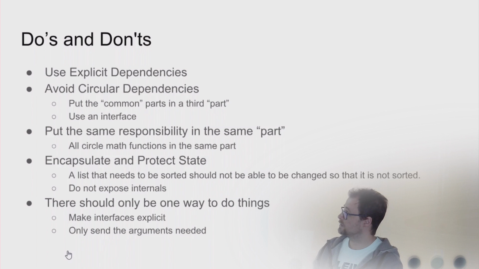Avoid circular dependencies. Circular dependencies are a common anti-pattern in most implementations. So part A depends on part B, which depends on part A. We really cannot work with that. Some implementation languages also cannot compile that type of dependency, depending on the language. It becomes much harder to do the planning.